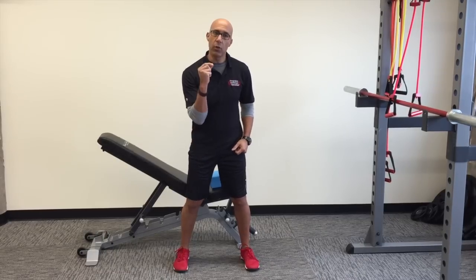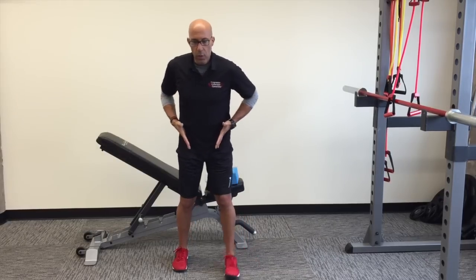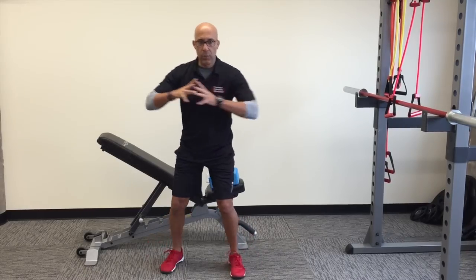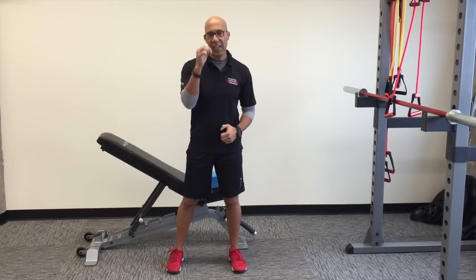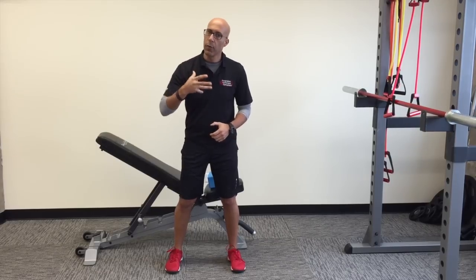And then we want to integrate both the thoracolpelvic canister, or that thoracic rotation, into hip rotation, into functional patterns, like our chop patterns, or our rotation patterns. So I'm going to show you examples of each of these 3 patterns so that you can see how to integrate this concept of improving rotation.